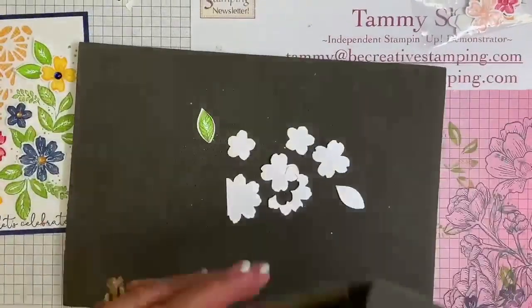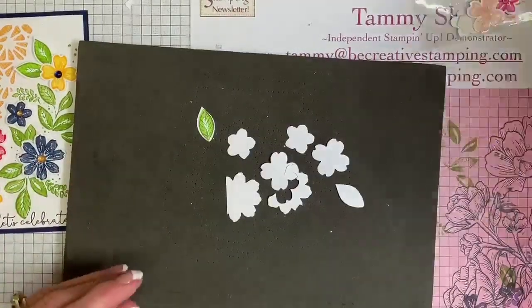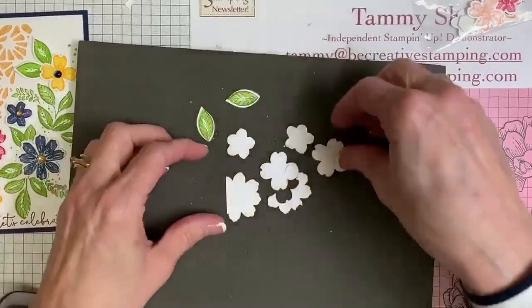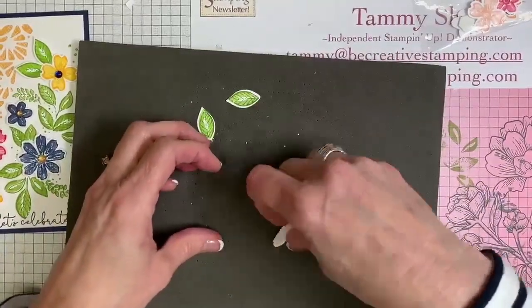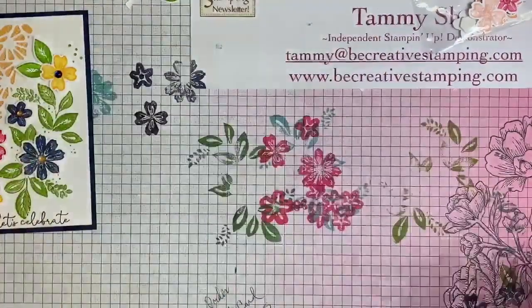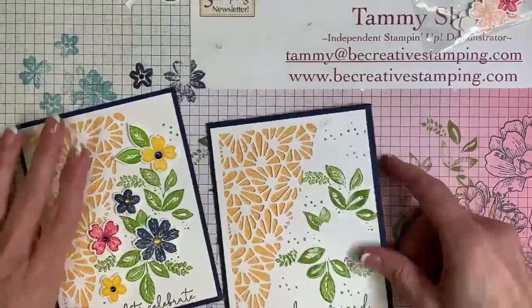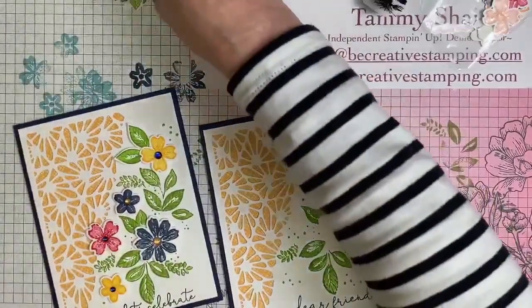Louise, thank you for your tip with the stamp pad. That is a great idea. Thank you. All right. So that's our extra leaves. And if we need more flowers, we'll stamp them. All right, there's my little smudge I've got to get rid of.